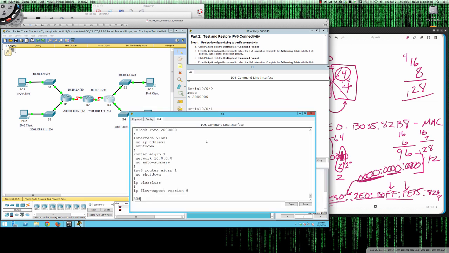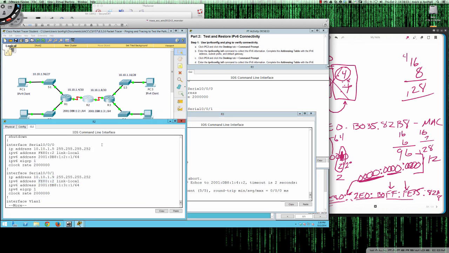And this worked before, but we're going to make sure we haven't broken anything. So can I ping PC4? I can. Let's jump back over here. Can I ping PC4? And actually, I think it should be in there. See if I can trace to it. Look at that. Trace worked magnificently. Can I ping it?